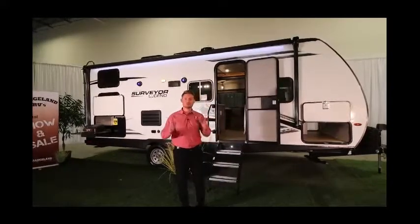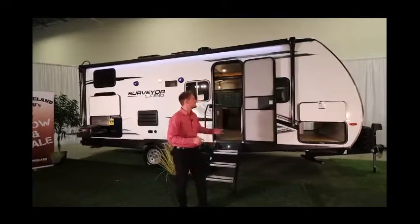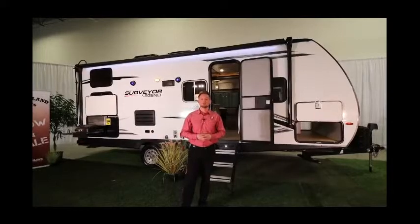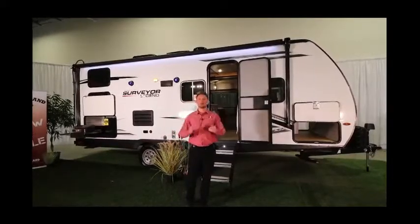Some of the things that we also really like to talk about on a Surveyor here is, of course, the construction and how they're built. This trailer is a complete aluminum framed, block foam insulated trailer. So of course that keeps you a lot lighter and the structure is gonna be sounder than ever.